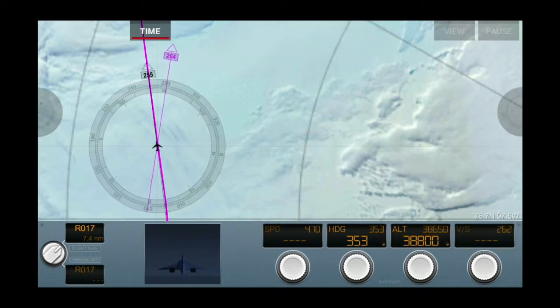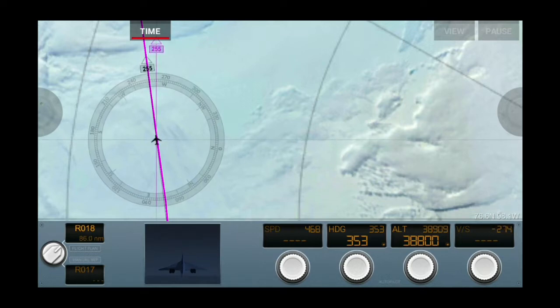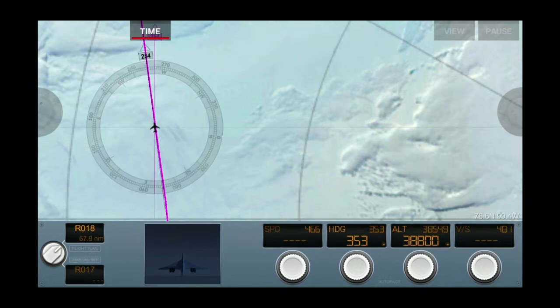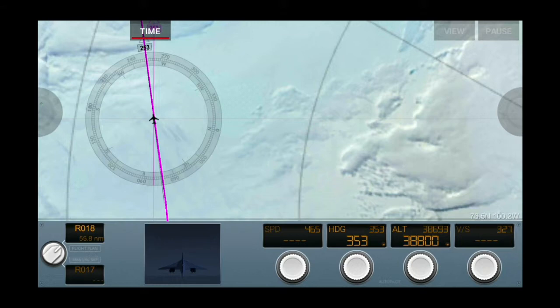Watch this, we're getting to the next routing point at 5 nautical miles. Here we go. There we go, route 18. I've not diverted off this pink line at all. My God, I hate adverts.